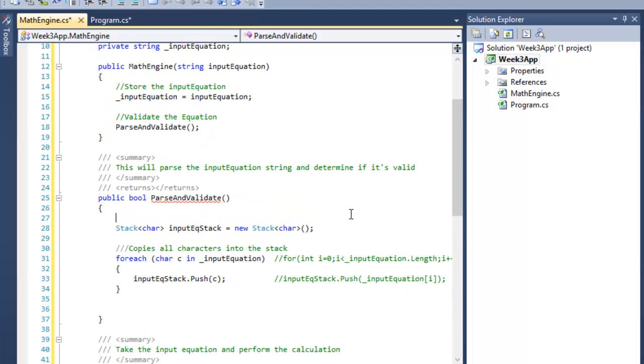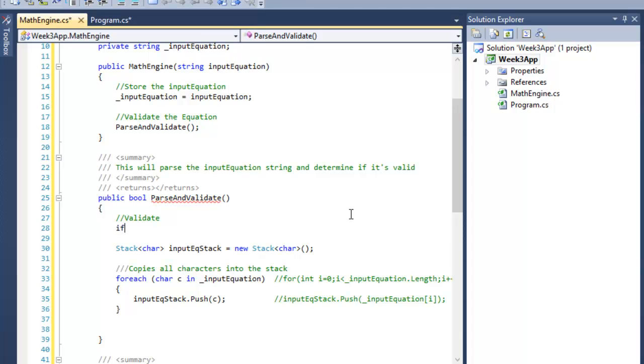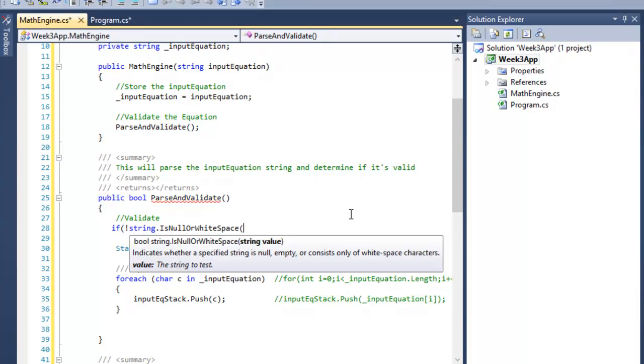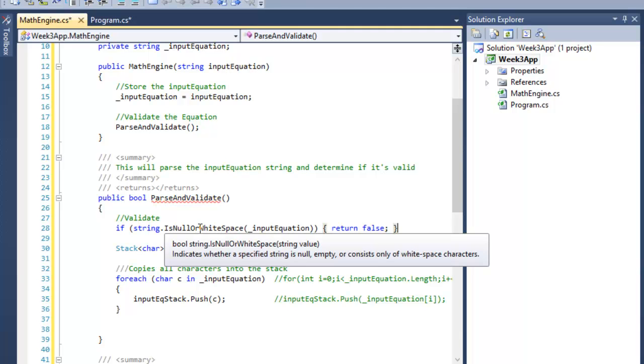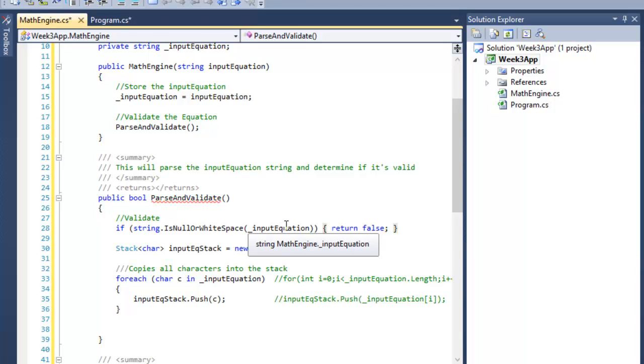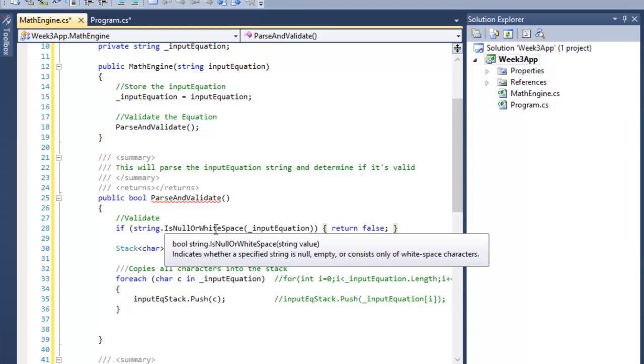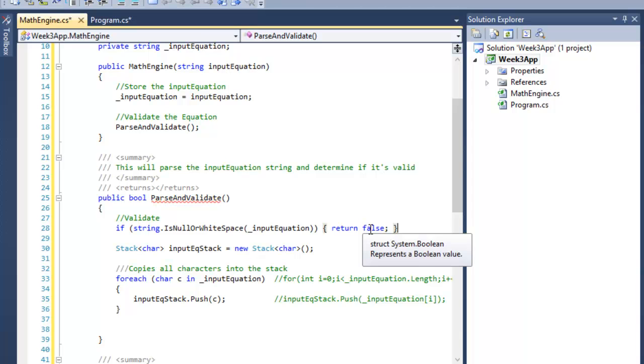I want to do one more thing. I'm going to do a quick validator. If string is null or white space, input equation, return false. This method takes in a string and returns a boolean. Basically, if input equation is blank, it's going to say true, it is null or white space, it is nothing, and therefore I'm going to return false from my method, saying that this did not parse and is not valid because it's blank.